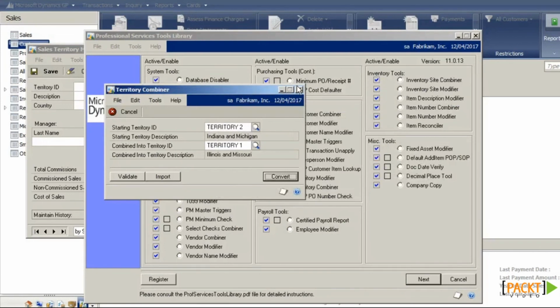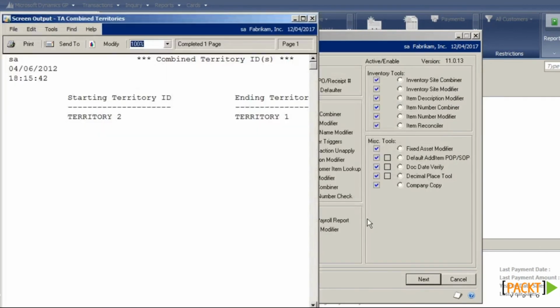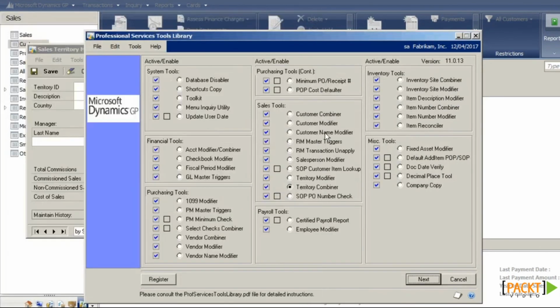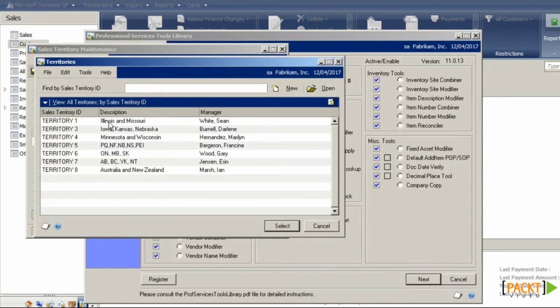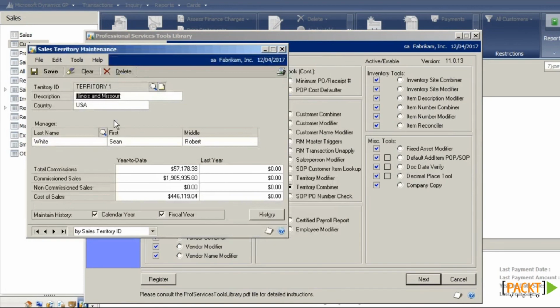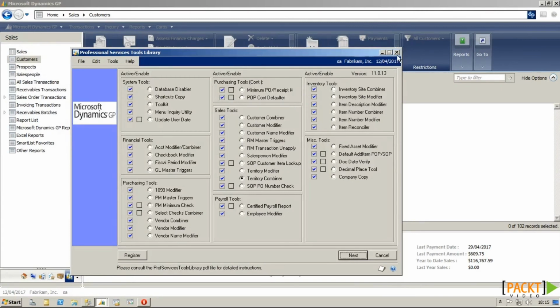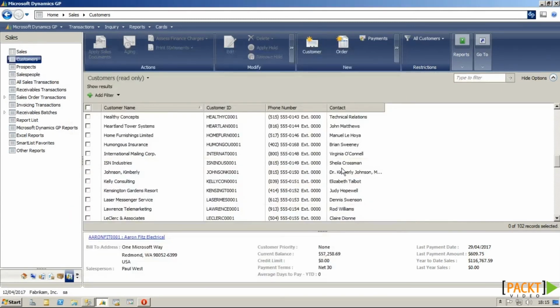Territory combiner is finished. We close the window again, and we'll get the report telling us the territories have been merged together. And if we do a lookup, we'll now only have territory 1, and all the figures will have been merged together from territory 2 into territory 1. All of the combiners work in exactly the same way. So if you've had extra accounts created within the nominal ledger that you want to merge in with other codes, you can do that. Likewise, if one vendor buys another, you can merge the records together.